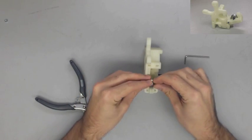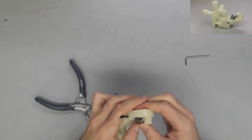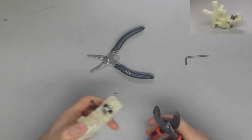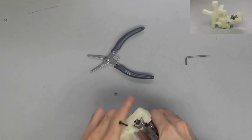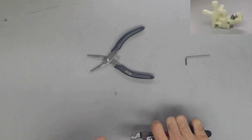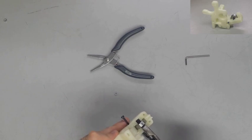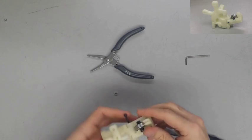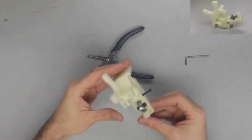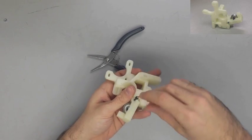Now that I've got the idler mounted onto the body, I'm going to take my 608 ball bearing and my M8x20mm grub screw, and get that fit into the idler. More than once I've struggled with this piece in particular, getting it to stick, so I'm taking a pair of pliers, and unlike what I'm doing, don't apply pressure to the actual bearing. Actually use the pliers and put force on the grub screw itself. You do it one side at a time, and it should snap into place if you're having any trouble with it. Make sure we still have full movement of the bearing, and then tighten up the rest of the screw for the idler, and we'll get all of that situated.